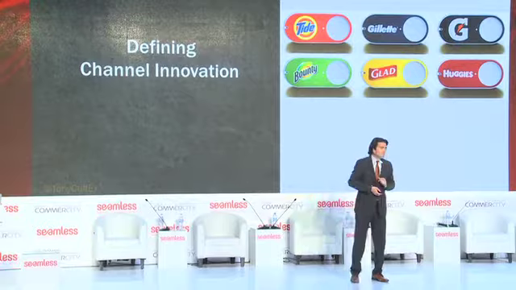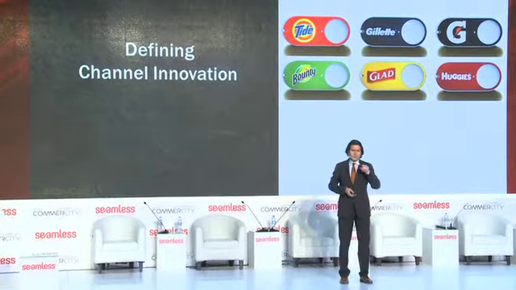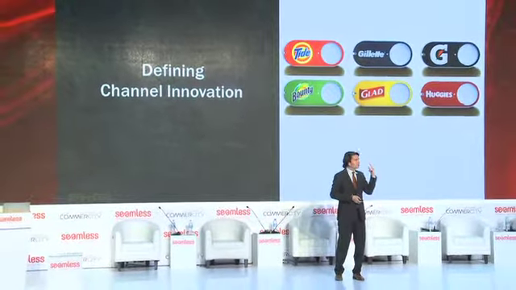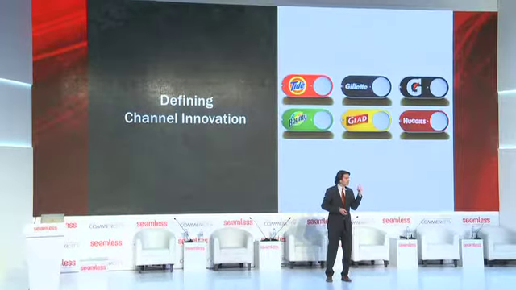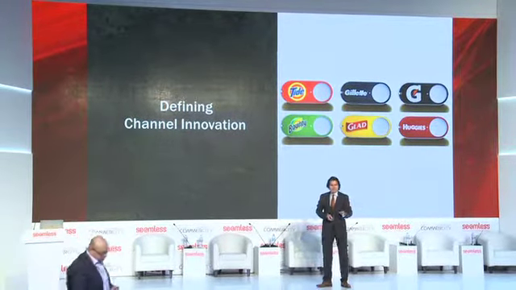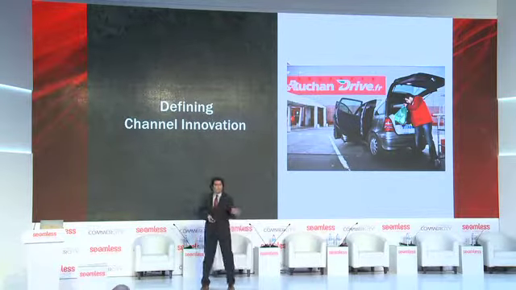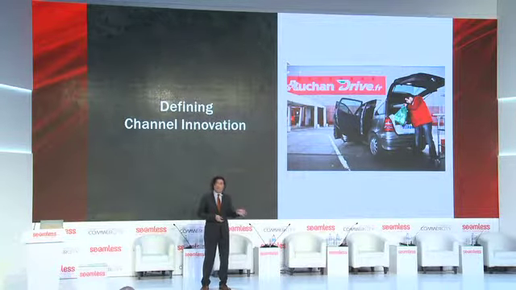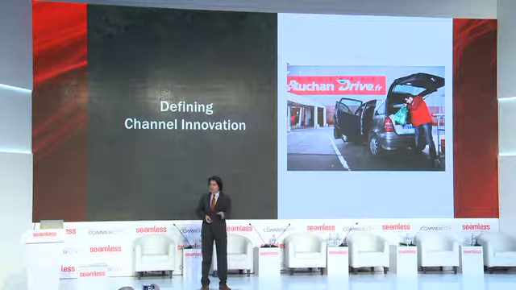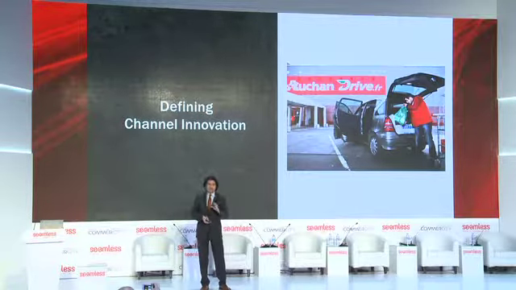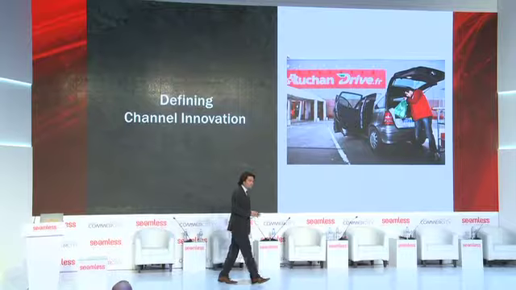Same thing with the Amazon Dash button. You're familiar with this, where you can push the button and it will automatically reorder the item that you're running out of. That's a channel innovation. Same thing with click and collect. France doesn't get enough credit, I think, for driving a lot of e-commerce innovation, but they invented click and collect decades ago. Very, very clever.